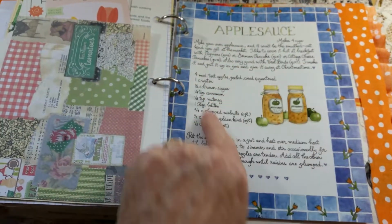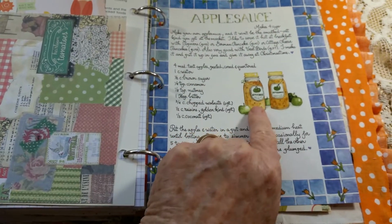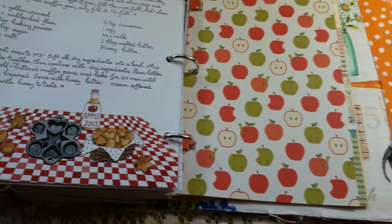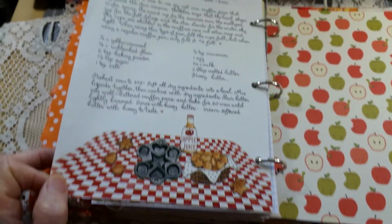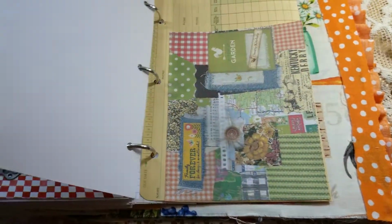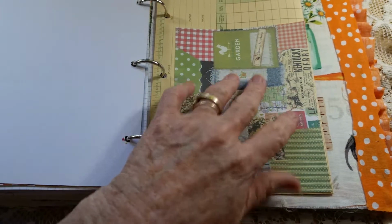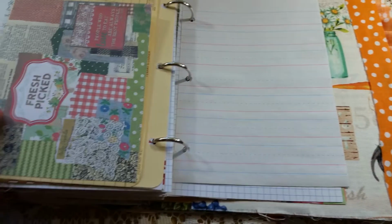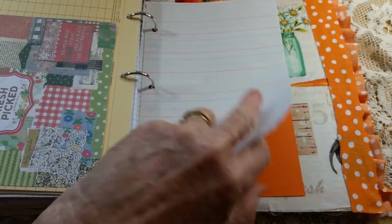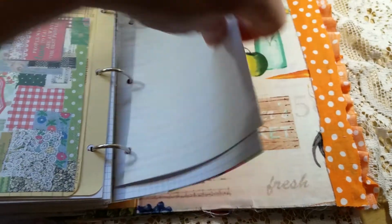And this one with the applesauce, I thought, oh, that's so perfect. My grandmother used to make her own applesauce and can and preserve things. Cornmeal muffins. Oh. Like I said, it's not a cookbook, it's not a recipe book, but I put those in because the pictures were so cute and they really went with the theme.